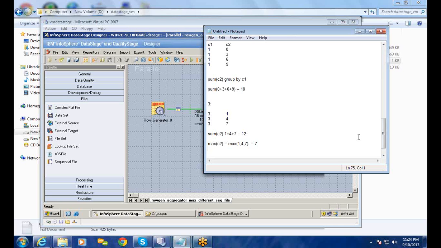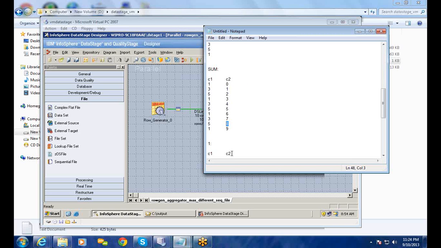It returns the maximum of the given n number of input values. Similarly, within the other group 1, the maximum is 9, and within 5 the maximum is 8.